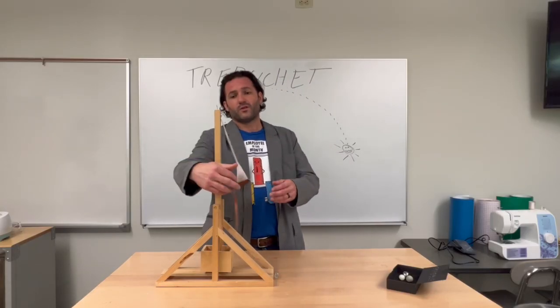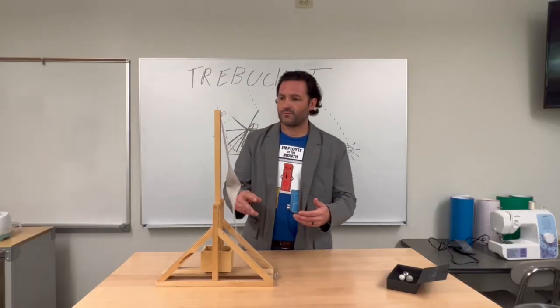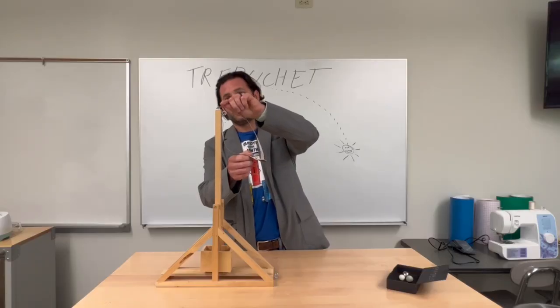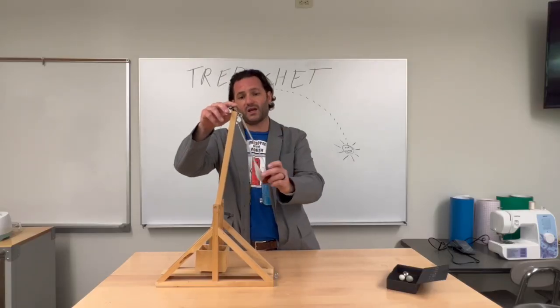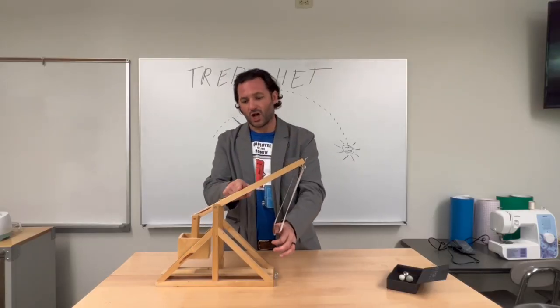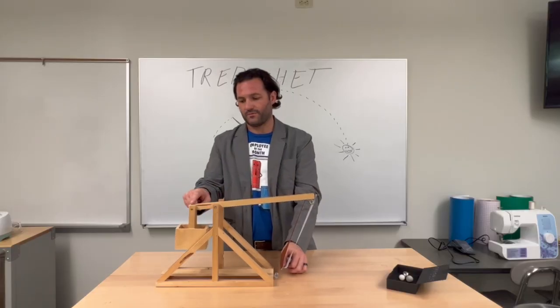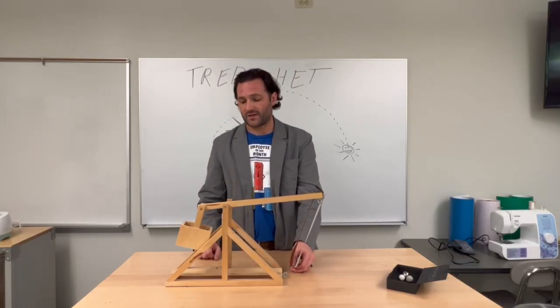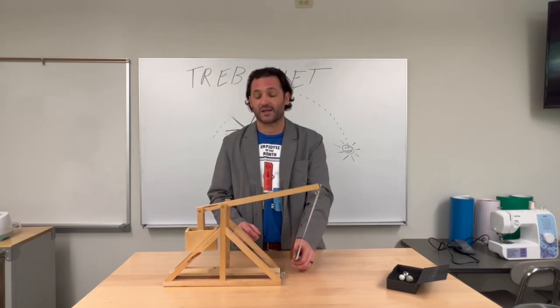Now, the trebuchet is made up of several parts. I'm going to talk about a few of them. You have the pouch and the sling here, and it attaches to the release pin on the top. We got the long arm and the short arm here. And in the box here, we have our counterweight bucket. Our counterweight is on the end here. In this, we've just got a bunch of coins in it.